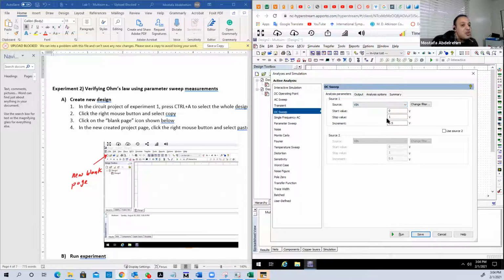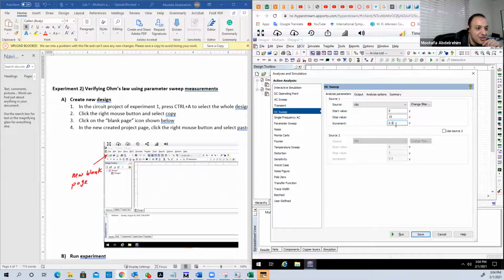Okay, and now we choose the starting value, the stop value, and the increment. Let's do, for example, the same range, 0 to 15, but now with a very fine step, which is just half a volt. That will give us 30 points.